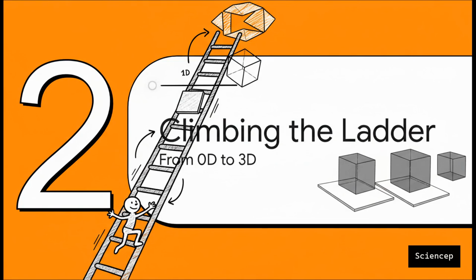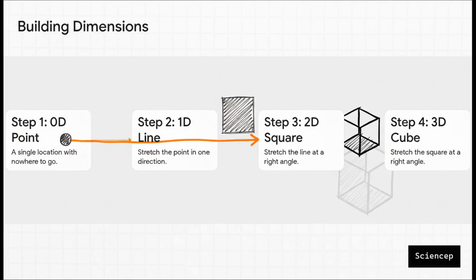All right, it's time to start our climb. Let's call it the dimension ladder. And the best part? There's just one simple move you need to learn, and we're just going to repeat it over and over to get all the way up to 4D. You ready? Okay, so we start with nothing, 0D, a single lonely point with nowhere to go. Now take that point and stretch it. Boom, you get a line. That's one dimension. You with me?